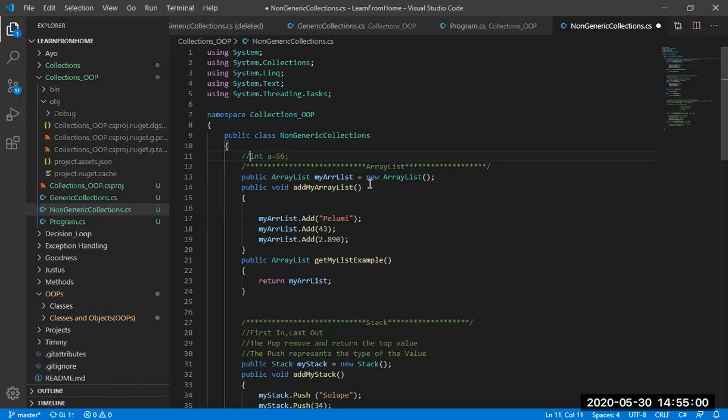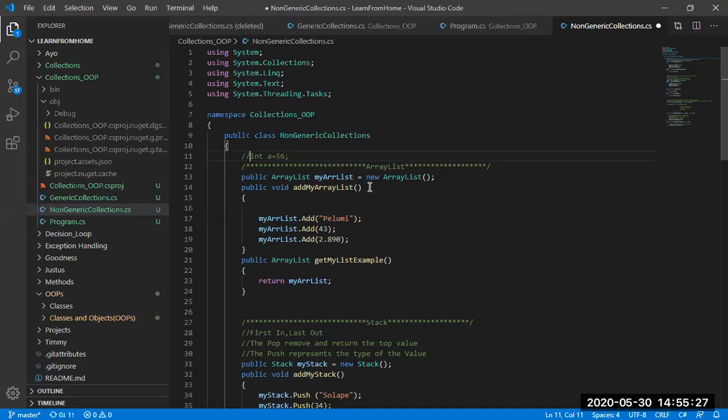You can see public ArrayList myArrayList equals new ArrayList. This is the way you create an object from a class. I believe we are familiar with that, right? Yes. Okay.